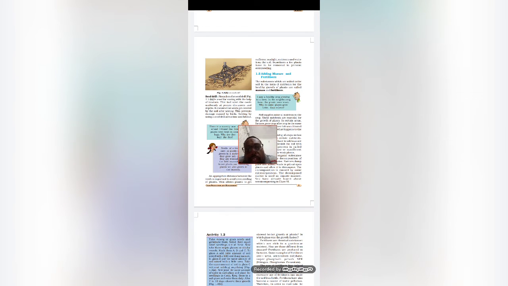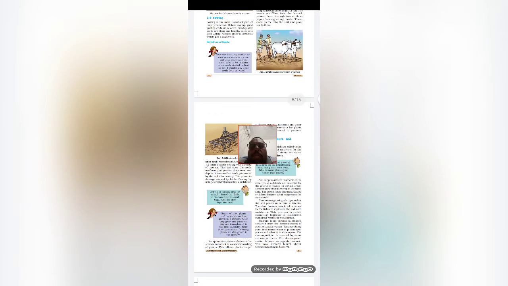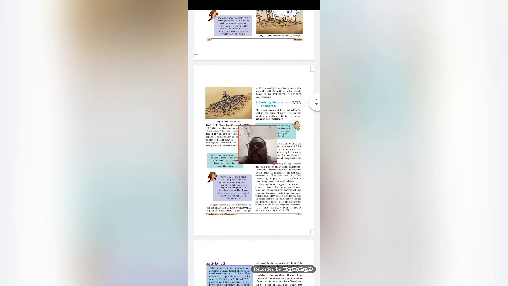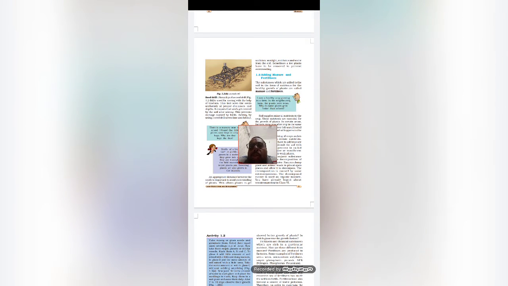The same thing which the ox and the humans were doing, the machines will be doing, and when the machine does it, it is very fast and accurate. Whenever we sow by using an ox, maybe a proper depth will not be maintained, because seed should not be seen above the soil. If they are seen above the soil, maybe the root and the shoot will not grow properly, or some birds will come and eat. So in order to avoid that, seed should be put at a proper depth, not very deep, just to the surface of the soil wherever the soil preparation was done. This seed drill will help to do this.